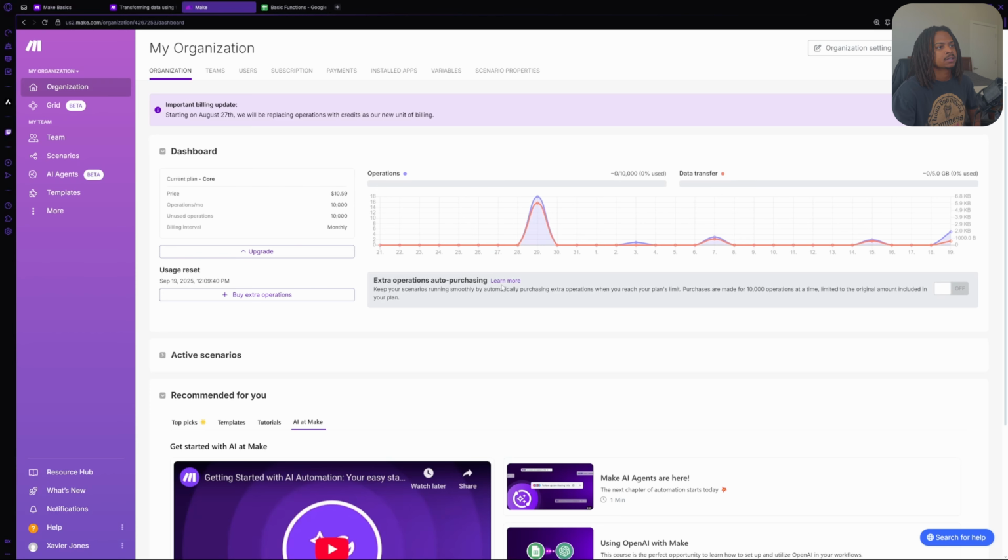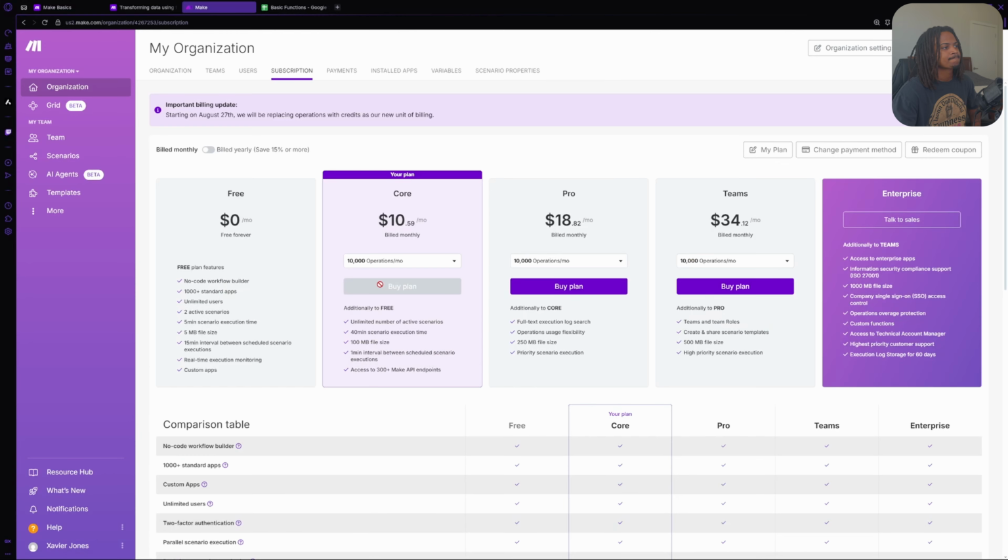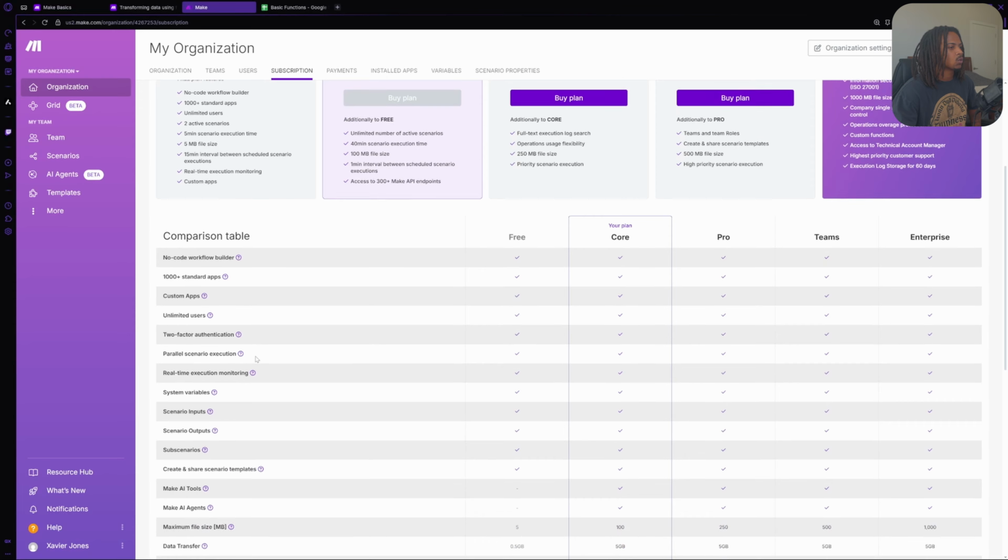I don't know. All right, so I ended up just upgrading my subscription. Before, when I was going through this academy the first time, I never ran into this problem where I couldn't use parts of it. The only part that was really bad was the 2 active scenarios, but the operations and everything else worked just fine.